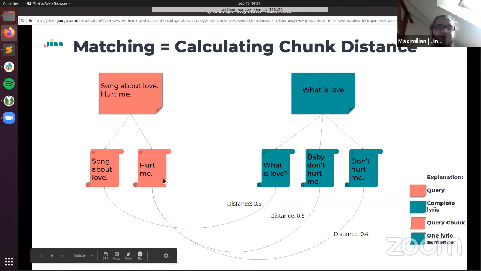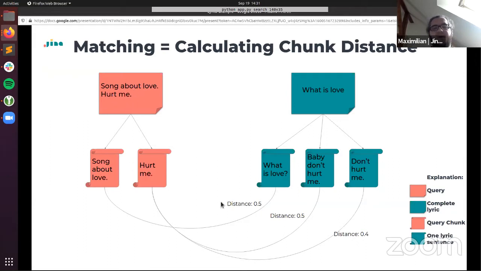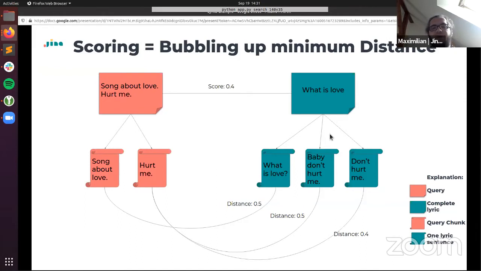Now, in the first step, the algorithm chunks my question down into individual sentences, then scores each of them against all the sentences we have indexed, getting a score for each. Then it needs to bubble up the score, because in the end, for whatever I type in, I want to get one lyric back.